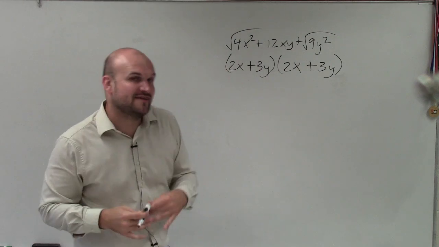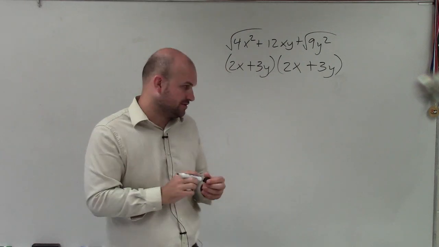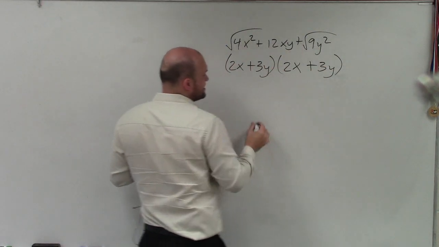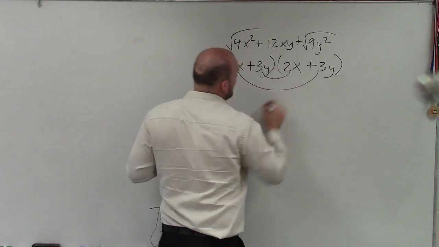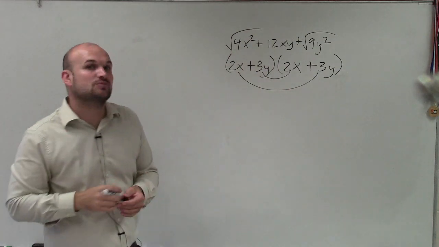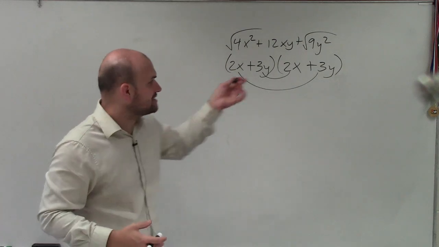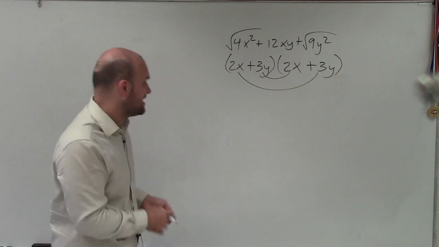Because I can factor it down to a binomial squared. It's because we know 2x times 2x is 4x squared. 3y times 3y is 9y squared. However, do our middle and outer terms add to give us 12xy? And yes, 3y times 2x is 6xy. And 2x times 3y is 6xy.